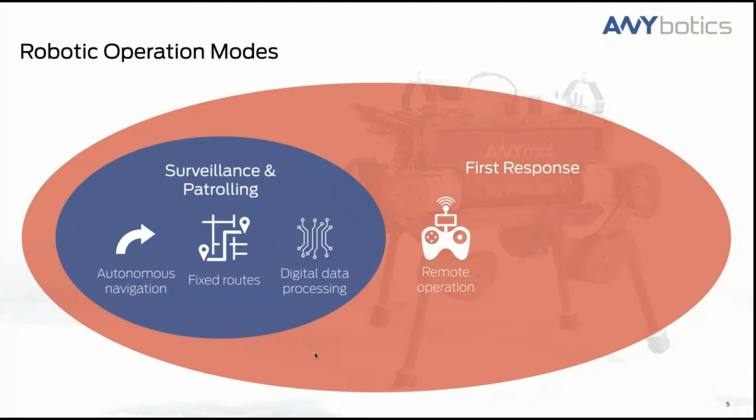And the operator can control the robot, or control the sensors, the cameras, where they should look at. Now we're not restricted to any fixed route, and the operator is able to let the robot move anywhere he pleases to do so. And finally, since there's a human now in the loop, we can take all the cognitive capabilities to interpret the situation, assess the risk, and then take decisions based on that data.